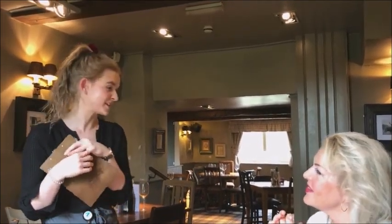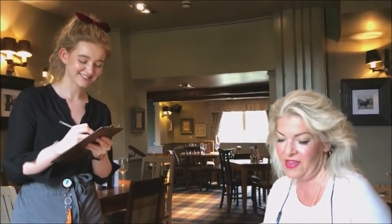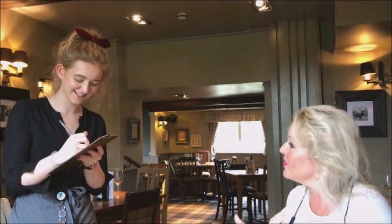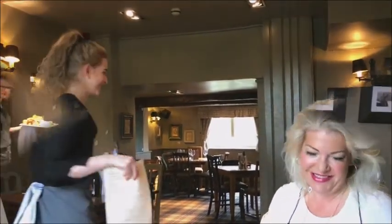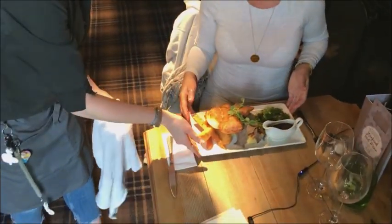Yorkshire pudding is essentially a savoury pancake. Ah, savoury pancake. They do come with all the roast dinners and beef. Brilliant. So Yorkshire pudding, please. Yes. Roast potatoes, the thyme roasted carrots, roasted parsnips, and all of the green vegetables. Thank you. And special sauce, the gravy. Of course. And the gravy is made with all the meat juices, isn't it? Yes, it does have meat in there. That's wonderful. Thank you so much. Thank you.